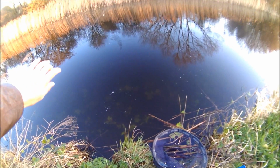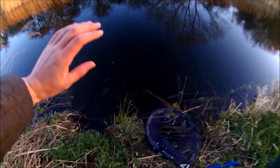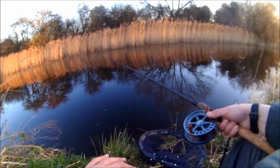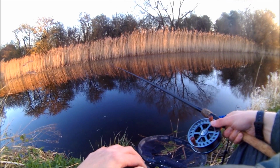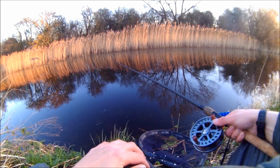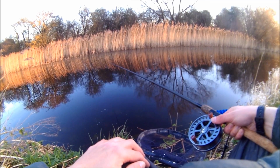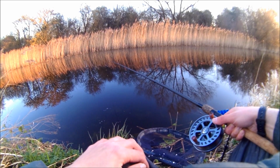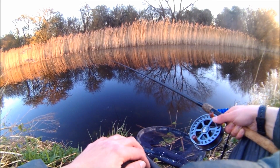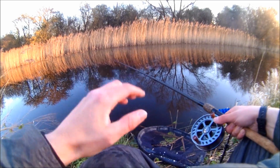There we go. There's a good bite, that actually. Just need to get a little bit further so you can get just near the reeds there. There we go. That's perfect. Yeah, that bite, bang, straight down. So there's one or two fish about, but I'm just wondering where the big ones are. I mean, the wind's starting to get up now, and it's getting a bit bright, to be fair with you, but we'll see what happens. We'll keep continuing, keep feeding a few pieces of bread, and hopefully one of those bigger ones will hook onto one of my pieces of bread. Oh, into a better fish here.